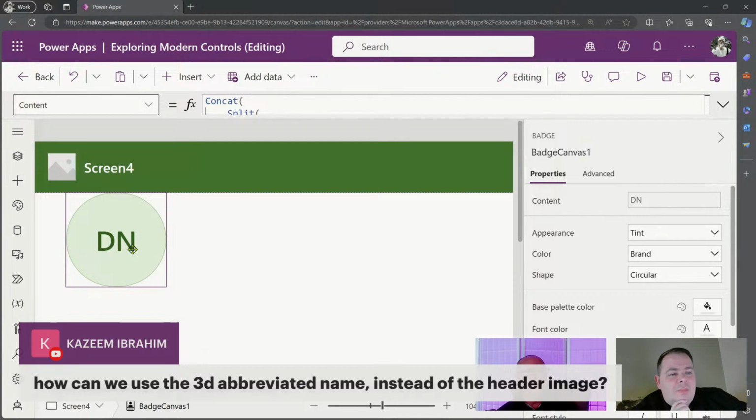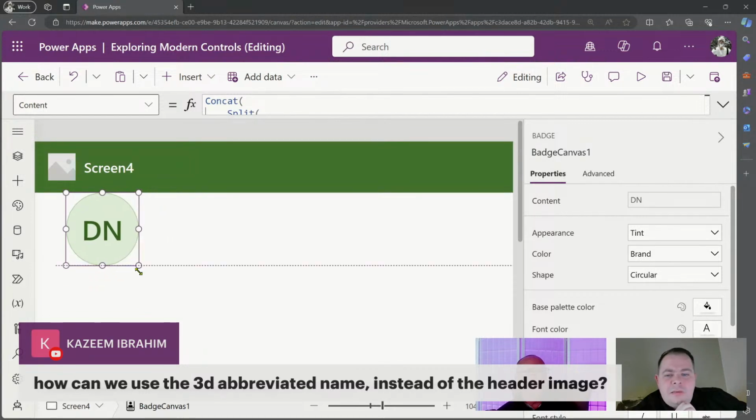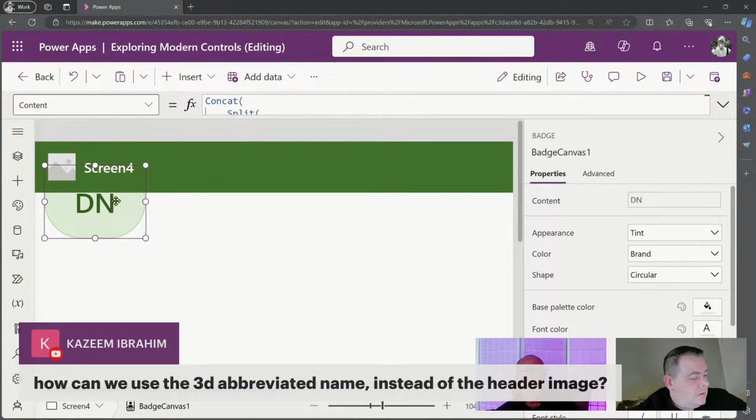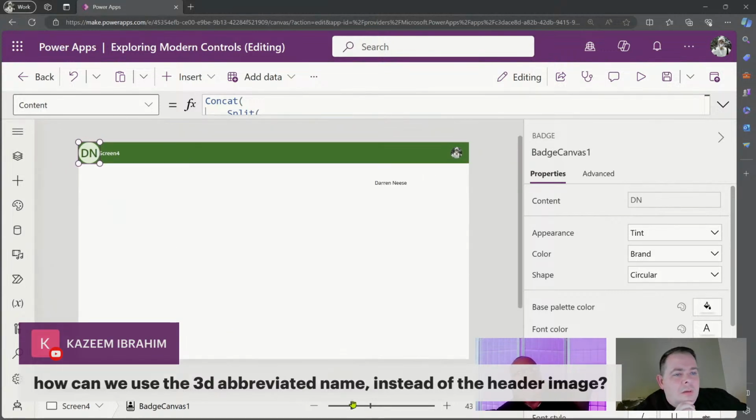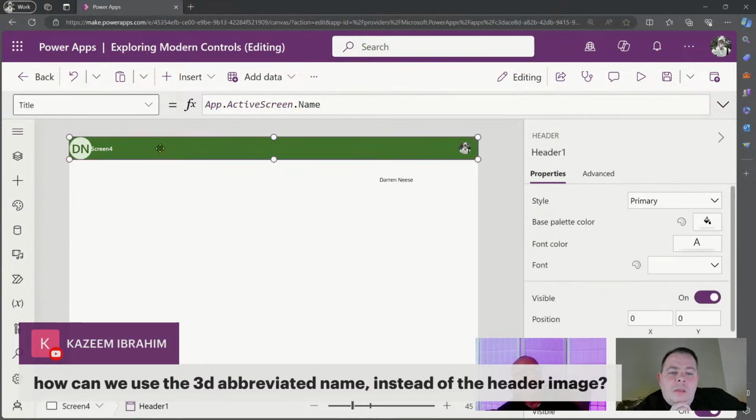Well, you tell me if this is what you mean, Kazim. If you wanted somebody's middle name in there, you could do that. Have three letters, and then put this up here, superimpose that. There you go. Instead of the header image, yeah.